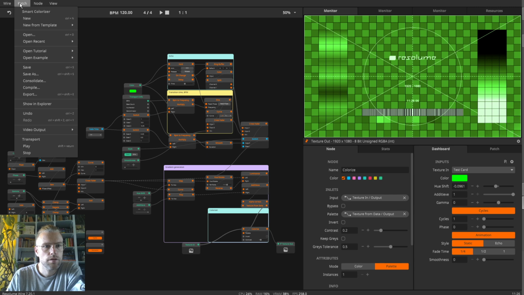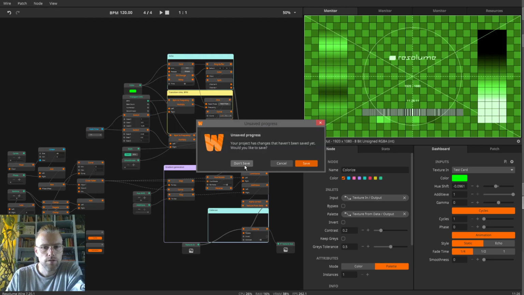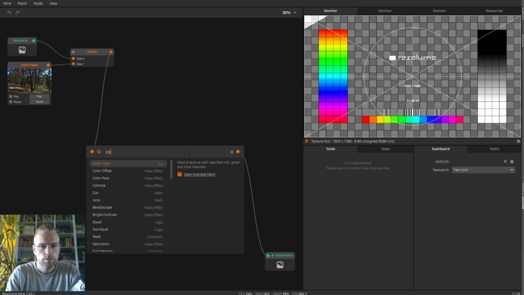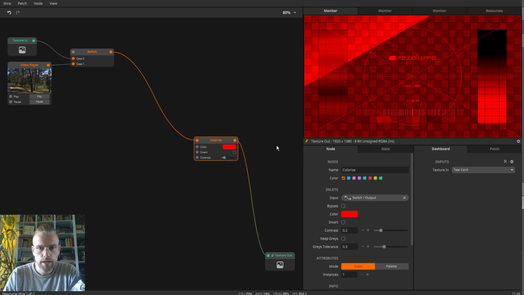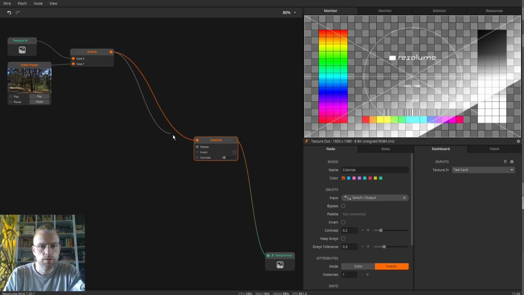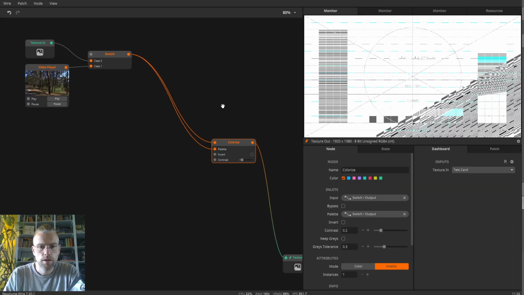So I thought we can build them together. So let's open a new patch and let's start from scratch. So we want to add a colorizer, and this is the default behavior, so you lose all your whites. The colorizer can use a palette as an input, so this means you can drag in all the videos you want.